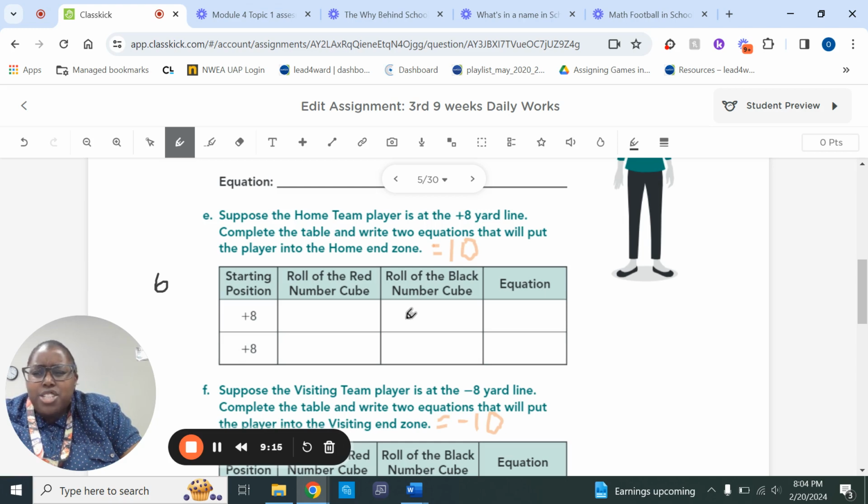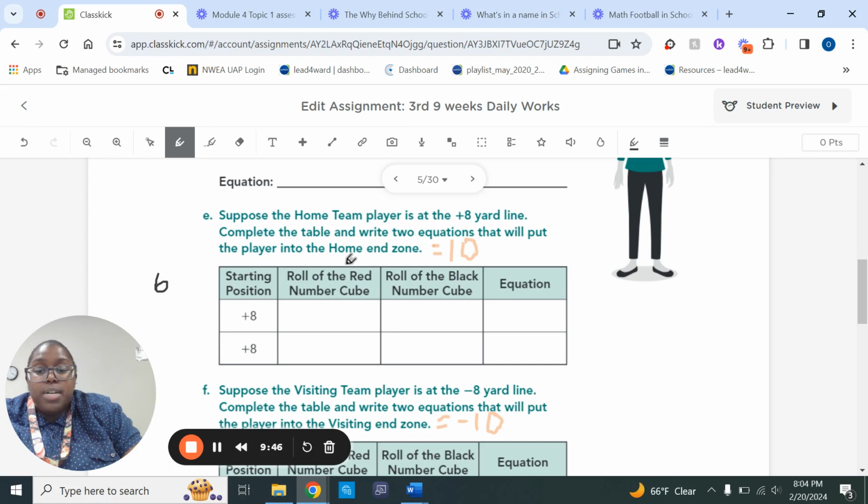I've literally had a student use 18. How did you get 18 on a number cube? Now, there are dice out there that go all the way up to 20, because I know Dungeons and Dragons uses one that's not even a cube. I don't even know what the name of that type of die is, but it goes from 1 to 20. This is not that. This is regular number cubes. You only have 1 to 6 to work with, and that is all.